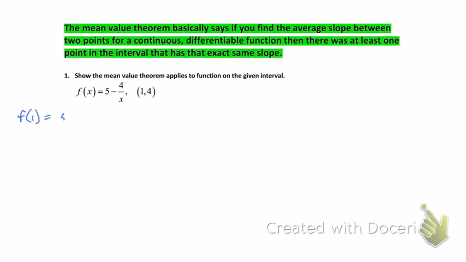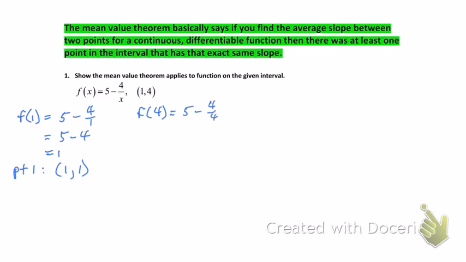So what I'm going to do, this is saying the interval is from 1 to 4. So the x values are going from 1 to 4. So I'm going to find the y value when x is 1. That's what I'm doing here. So my first point is at 1, 1. Does that make sense? The 1 and the 4 are x values. That's kind of confusing when you see it until you realize, oh, that's the given interval they're talking about. Then I'm going to do the same kind of thing for my second point.